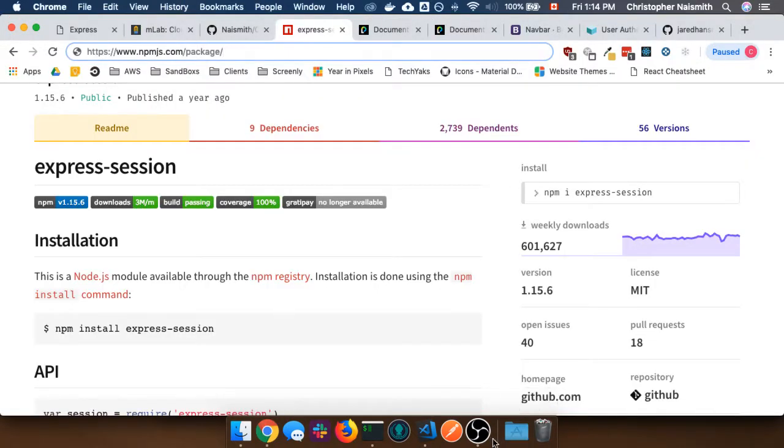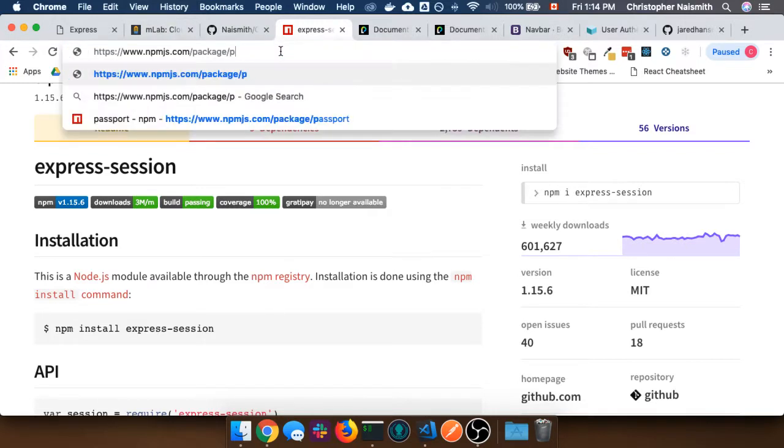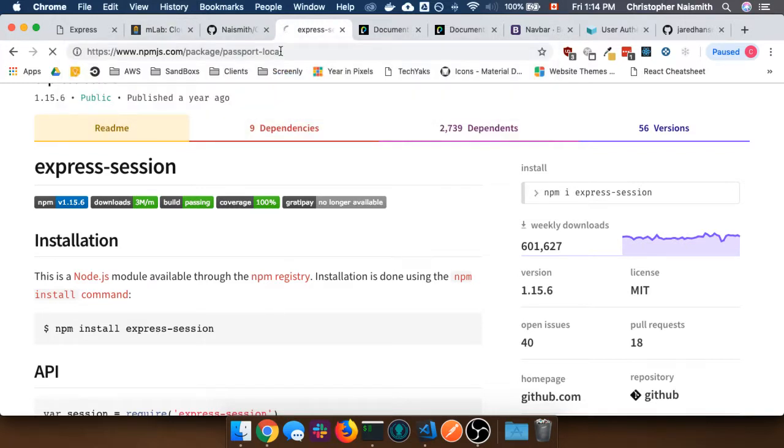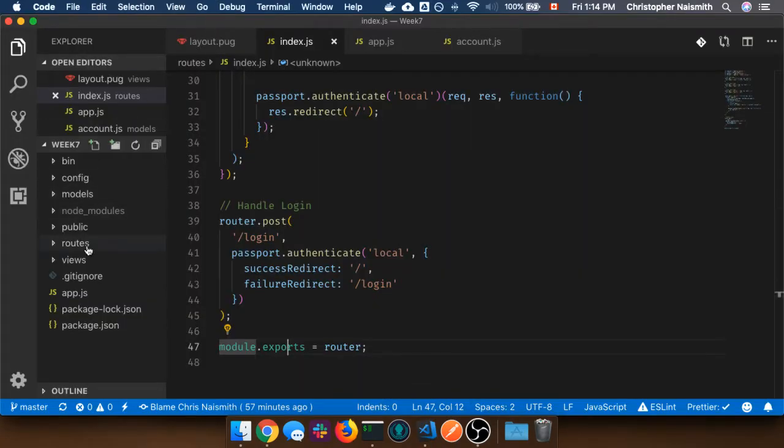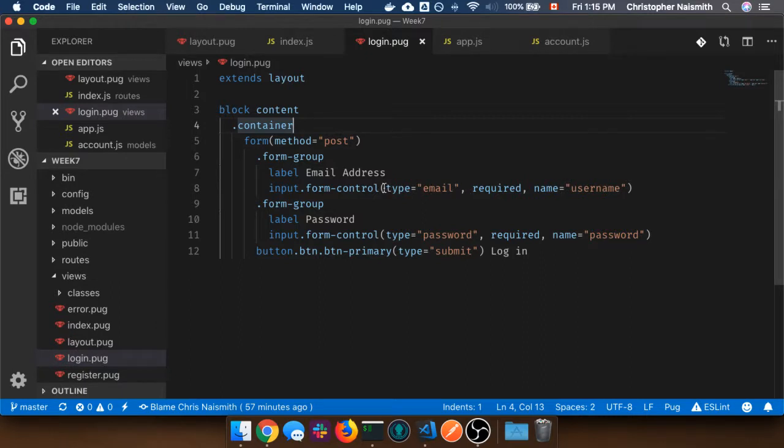So for those who are watching the video later on, the reason why this stopped working, or actually was never working, is because we were using email as the name in the form, and it needs to be username. The reason for that is passport local is expecting request body username and request body password. So even though our input is going to be of type email, what it needs to be called when it's sent to the server is username. So, as Brando was saying, we can expect it to be of an email type, but the name of what we're calling it is going to be username.